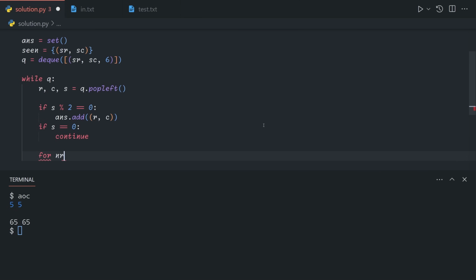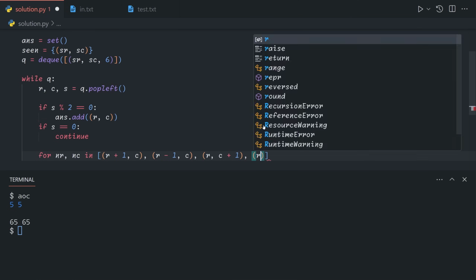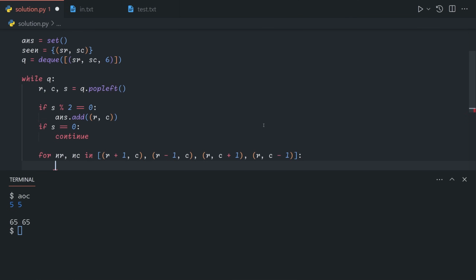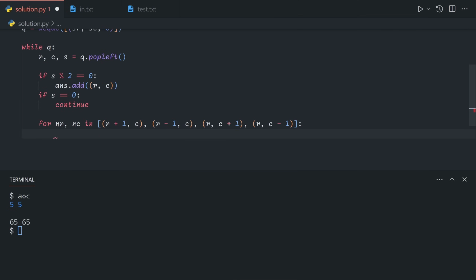Now for each next row and column position, so we'll feed it the 4 cardinal directions, we need a couple of checks. So first it needs to still be on the grid.